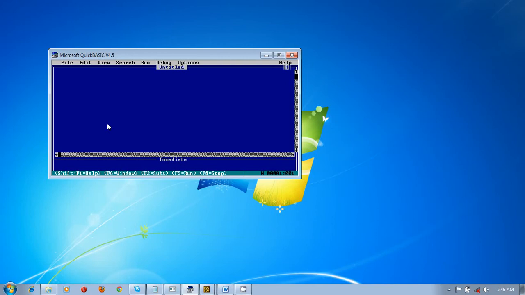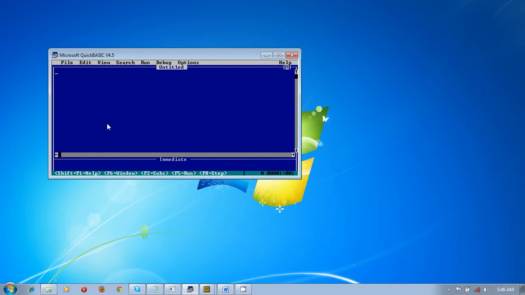We have the File menu, the Edit menu, the View menu, the Search menu, the Run menu, the Debug menu, and Options. This is the work layout of our program, and the image is just like the status of what we'll be working with underneath. We have some shortcuts on how to work with the program.